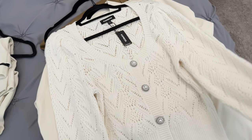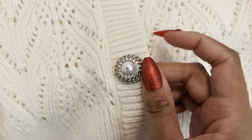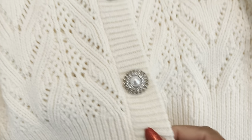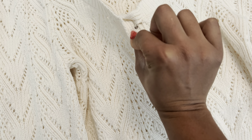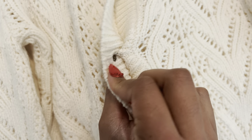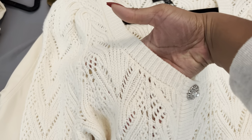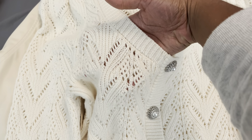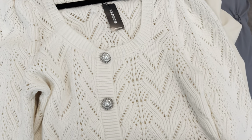Okay, y'all, it's actually time for me to get ready. Let me show you. This is the star of the show, this cardigan that I once again picked up from Express. I like the little details because it's got little sparkles and pearls and all the things. The only thing is, these do not unbutton. No, they do, I bet. Do they? Sorry, I can't remember. Yes, they do. I apologize. They do unbutton. But the only thing with this one is it is see-through. So if you want to have it closed, you will have to wear something else underneath it, or a bra that is the same color works too.